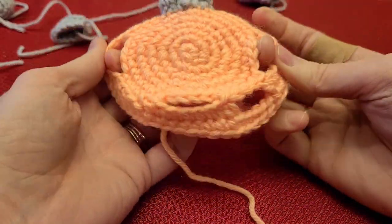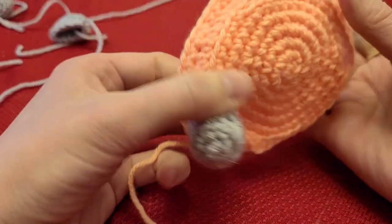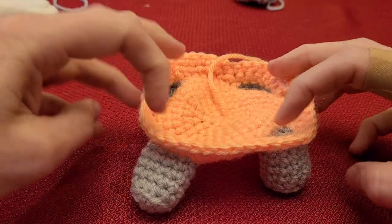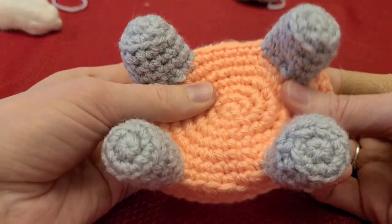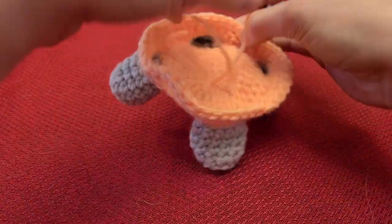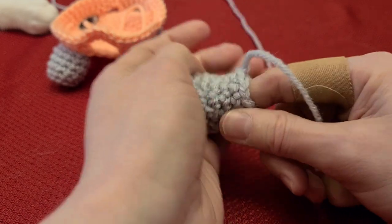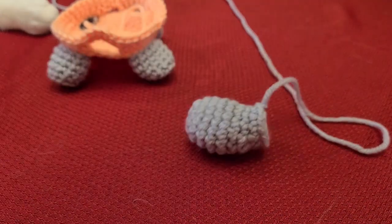So go ahead and attach the other three, and I will meet you back here after we have all our legs attached. Okay, so you should now have all your legs attached. So now we're going to go ahead and attach the head. So the first thing you're going to need to do is go ahead and stuff the head.